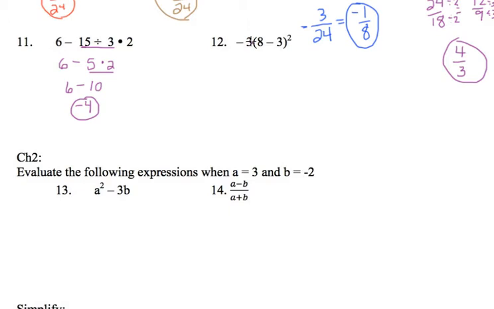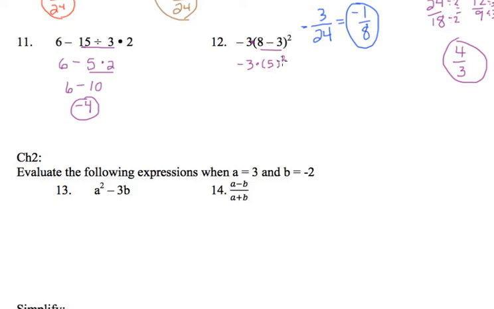Okay. There's a multiply right here. So let's see, I have a multiply, a subtract, parentheses, exponents. Parentheses come first. So 8 minus 3 is 5. So I should underline and replace, like I said before. I leave the parentheses there just until I square it, just to make sure I know what I am squaring.